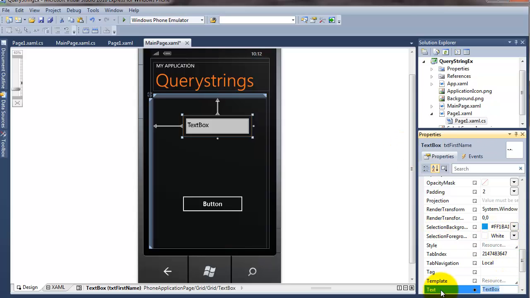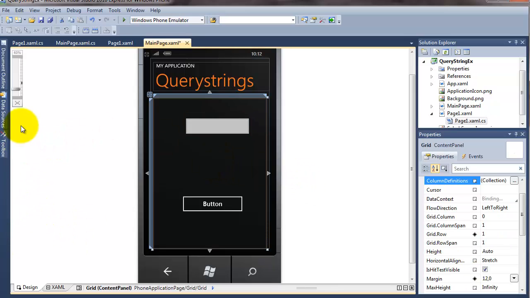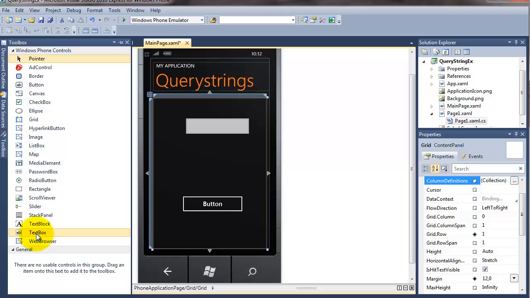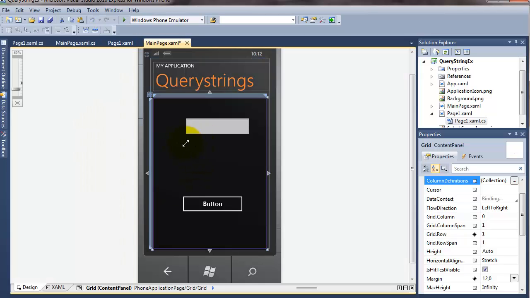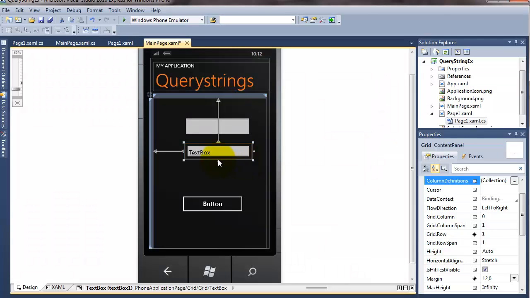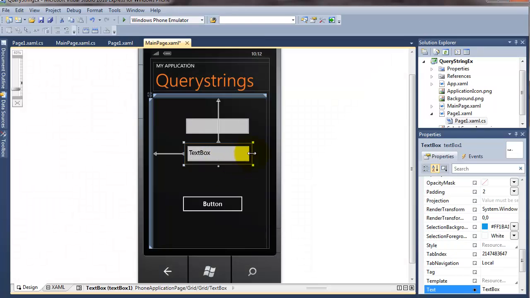I'll just type that out, and put in another text box like that. I'll call this txtLastName, and take the word text box out of that.